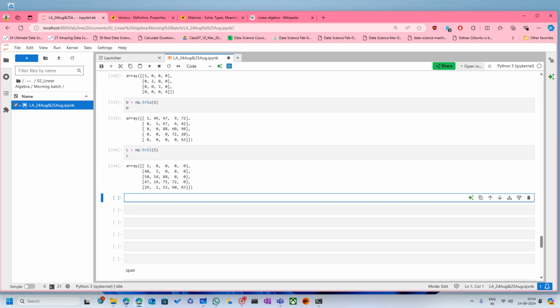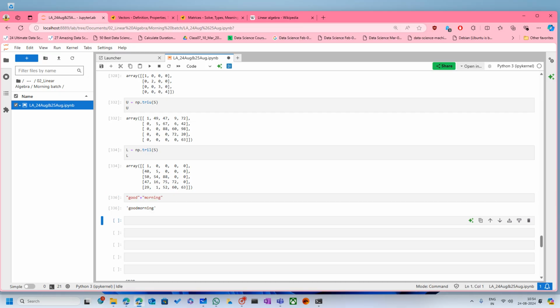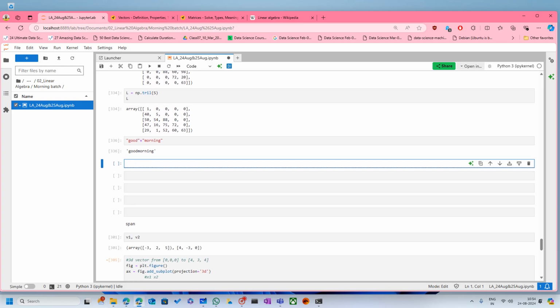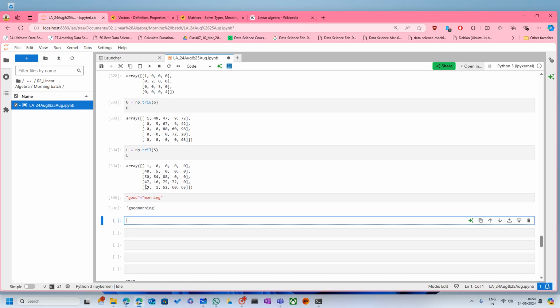Now you can also concatenate the matrix, a very important concept. Concatenate we already know of a string. Okay, so if I type good plus morning, you will get good morning added together. This is called concatenation of strings. Likewise for matrices also, let's just say you have some matrix with the same rows.